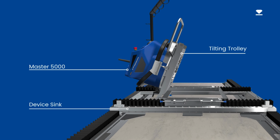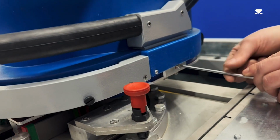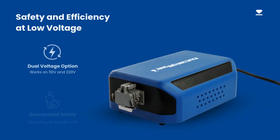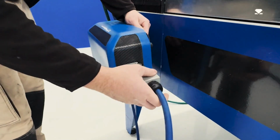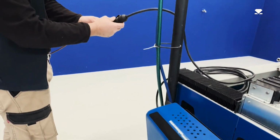The Master 5000 is securely positioned in its dedicated slot and fastened with 2 screws on the edges. It is then connected to the power supply via a standard 220-volt socket. For detailed instructions on operating the Master 5000, refer to the dedicated tutorial video.